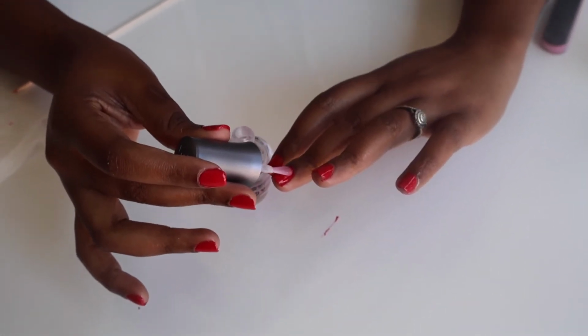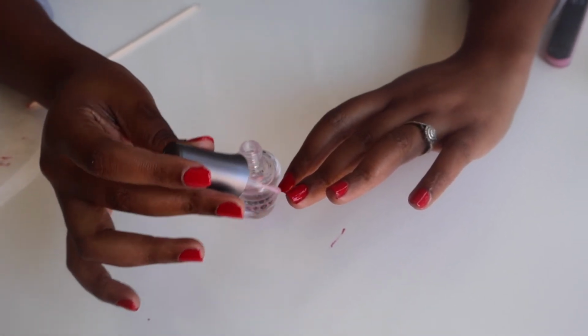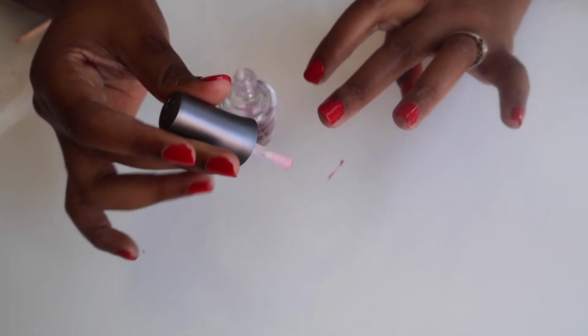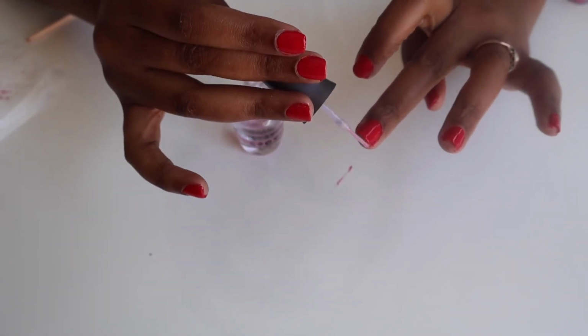So you can apply your top coat even when the nail polish is still wet. The top coat will quickly dry all the layers underneath.